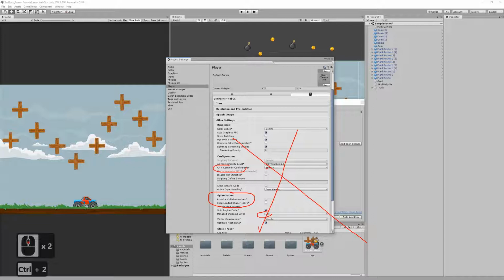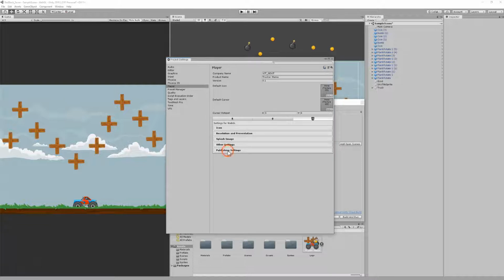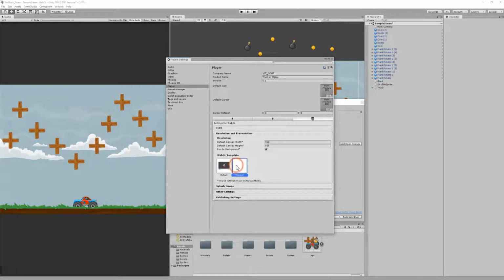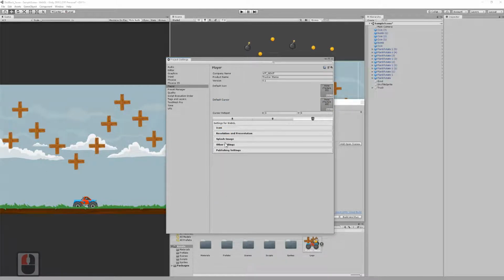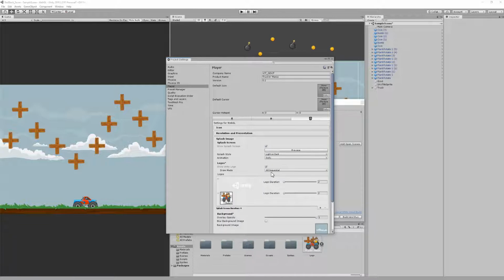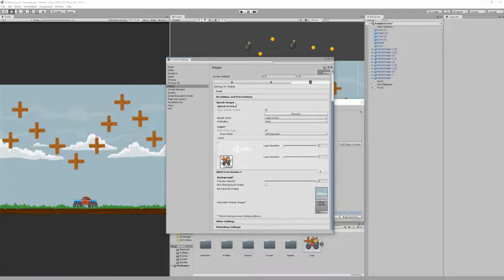Most of these are optimization techniques which are not much needed for a 2D game. So please do not change anything under other settings. Publishing settings, here also you don't need to change anything because Unity will take care of everything. So in player settings, these things you can change: the logo if you want, especially the resolution and presentation, you can choose whether minimal or default. And for splash image, you can have lots of fun, but do not change anything in the other settings.